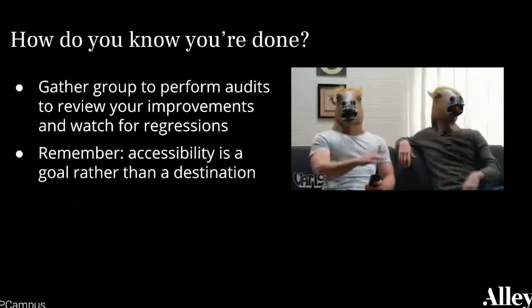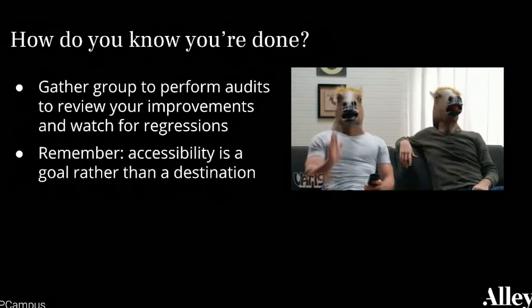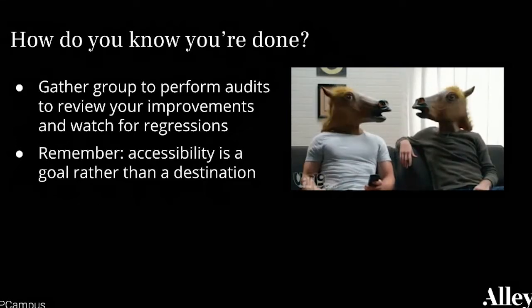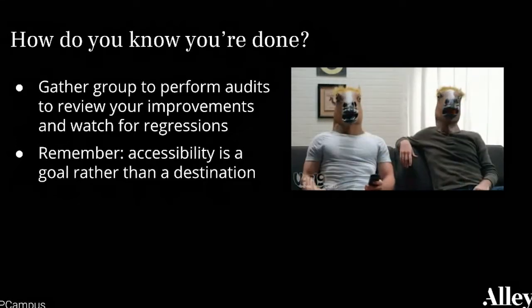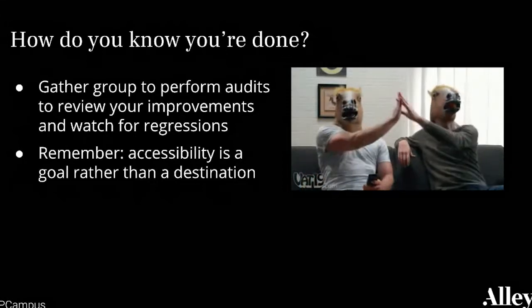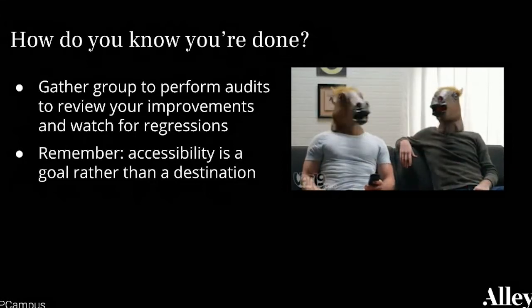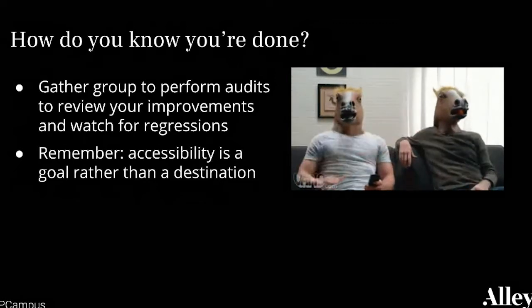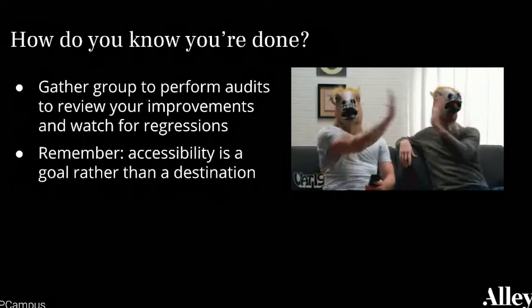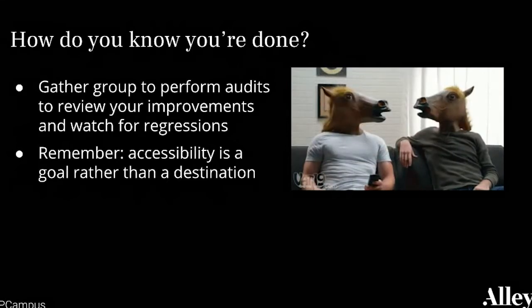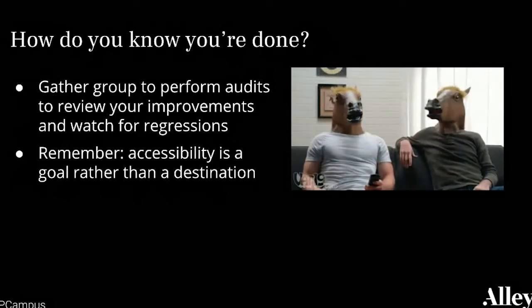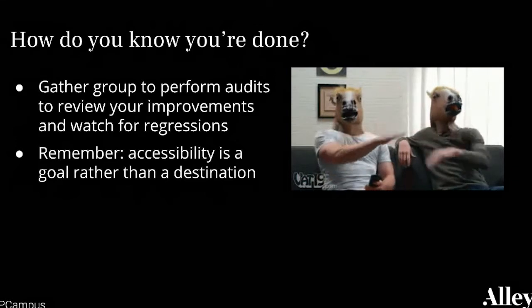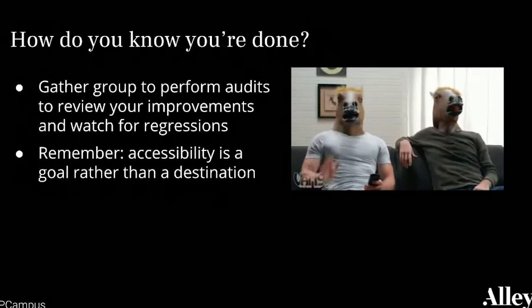institution's culture of quality. So the way to do that is that you should be gathering groups regularly to do these audits that we're going to talk about and make sure that you have some sort of continuous integration system going so that when you build features that reduce the accessibility of your site, you know about them when they happen, and you're not limiting someone's accessibility to the site.